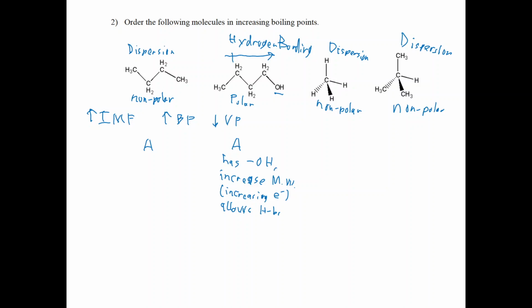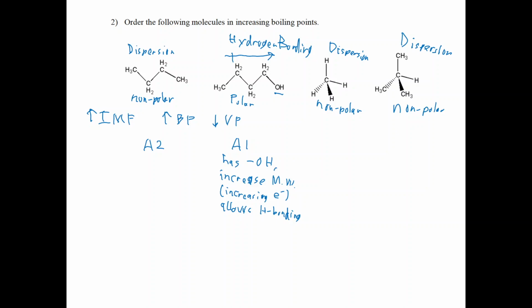And because of these reasons, and pretty much everything else is the same between these, this is going to have the higher intermolecular force compared to the butane here. The only difference is it has an OH versus an additional hydrogen on there, and so that makes it polar and also gives it a little bit more electrons to work with. So it's a little bit more polarizable as well.